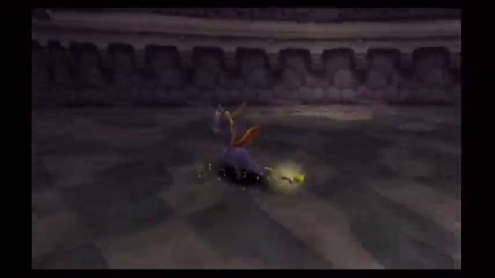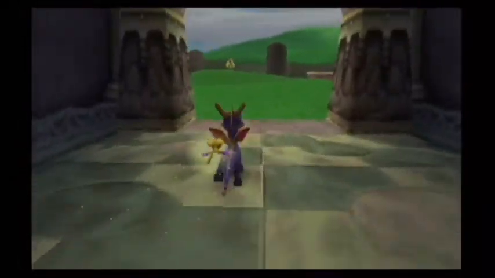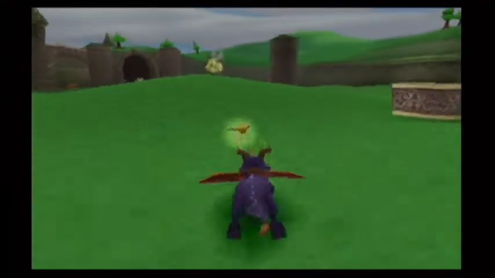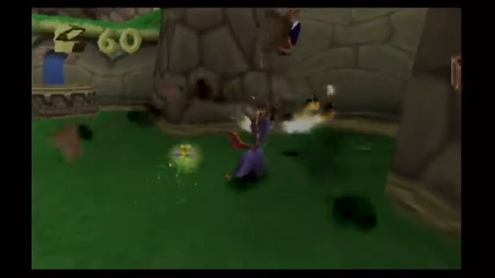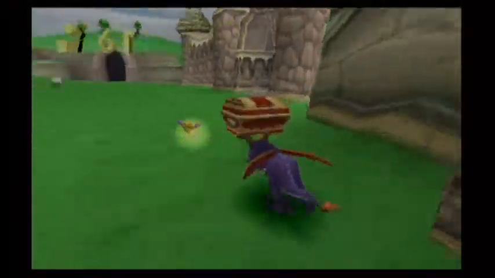So, whenever you die, you will respawn at the last dragon statue you stepped on. I guess there's usually 3 or 4 per world, so depending on where you die, you'll respawn at the closest one.